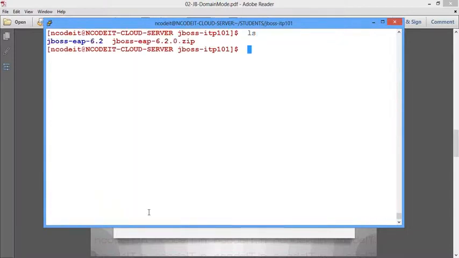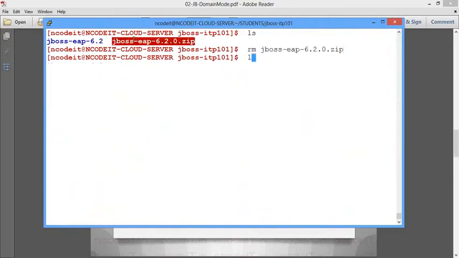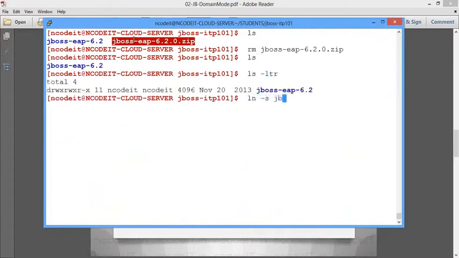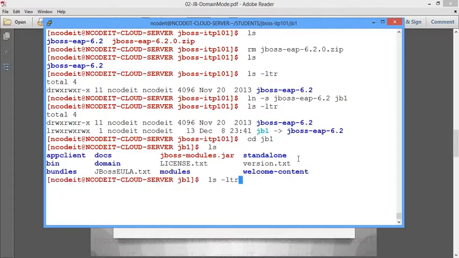So this is JBoss EAP 6.2. I want to remove the original zip file; if at all required, we'll copy it again, just to save some space. I'm going to create a link to this to make it easy for access always. Let's call it JB1. So this is JB1, and this is going to be my JBoss home. So get into JBoss home.